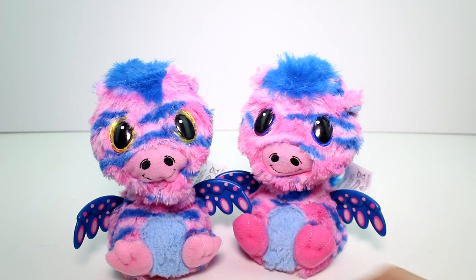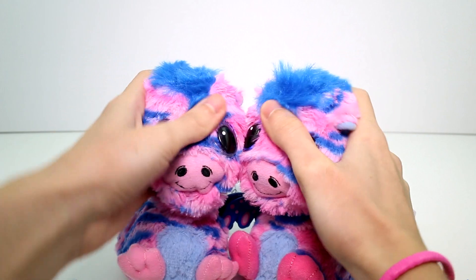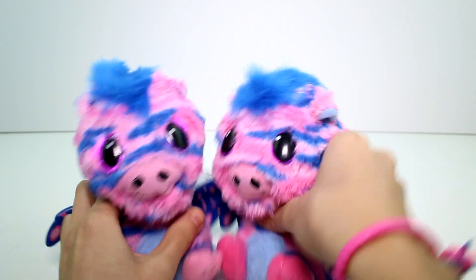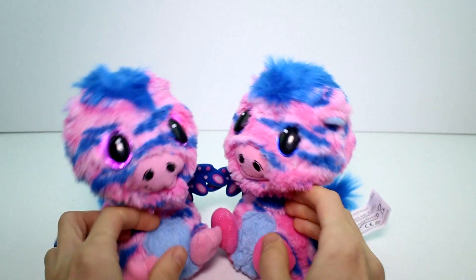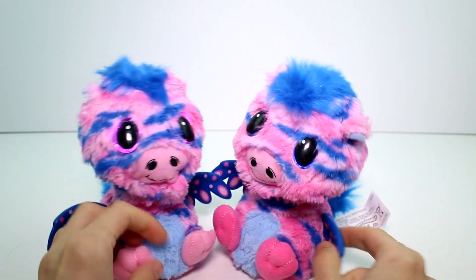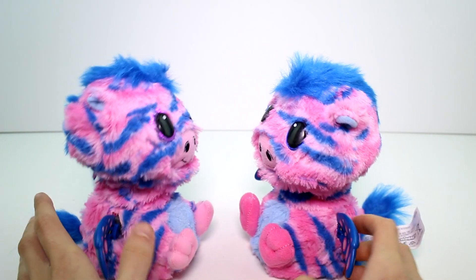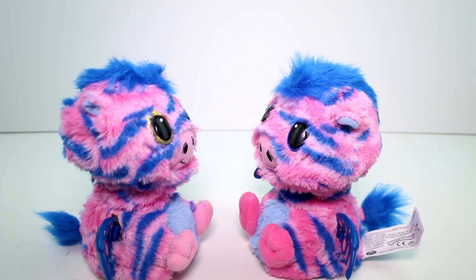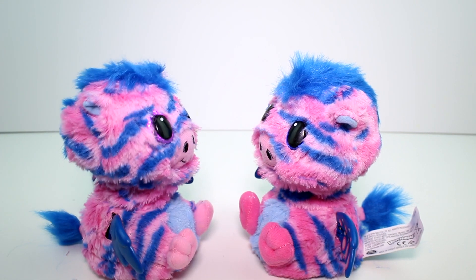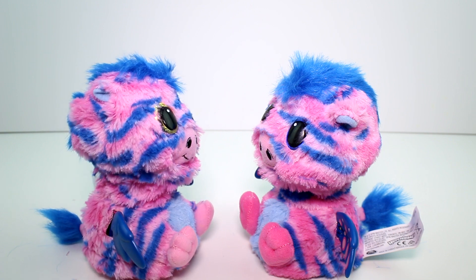So you press — or you tilt and hold — to feed them like this. You press their head buttons to cuddle or hear funny sounds. They have head buttons up here. Tilt them upside down and right side up to play with them. Press their noses to tickle them. Press the head buttons to warm them. Clap to scare their hiccups away. And when they're sick, try tilting, stroking, or pressing their noses. Put them face-to-face when they are lonely. You guys need to give me name suggestions in the comment section down below. What should I name twin A and what should I name twin B? I didn't think I would like these ones as much, but I really do.